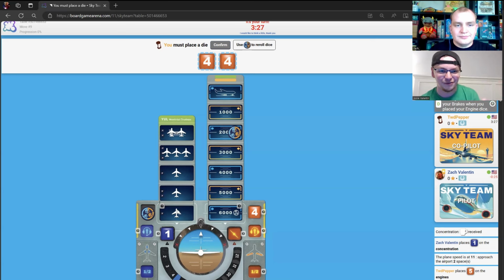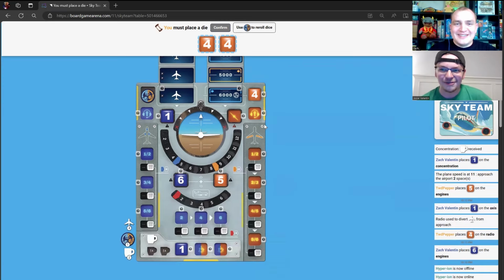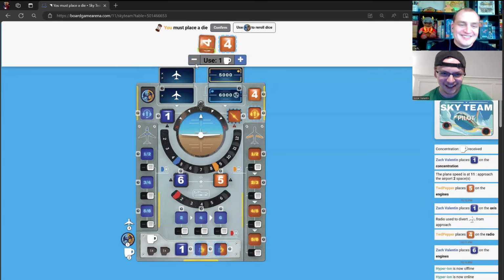So if we just fly through this whole track and our altitude's way too high, then we lose the game. If the altitude hits the ground before we're at our destination, we also lose the game. So you've got to keep those balanced. You can't just rush through things. As you've maybe figured out at this point, there are many ways to lose the game.